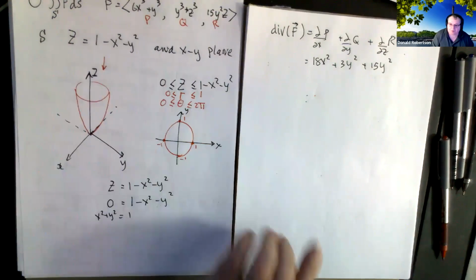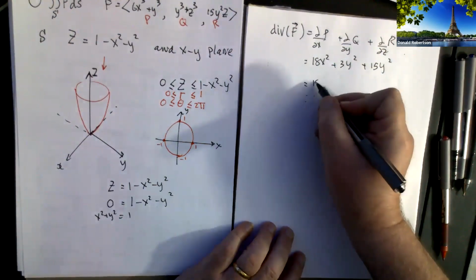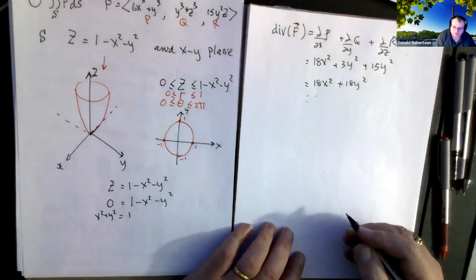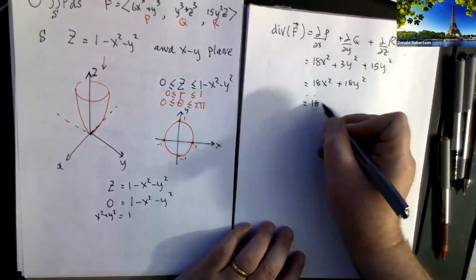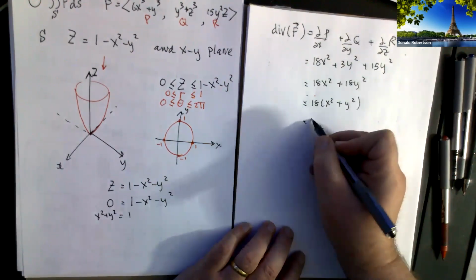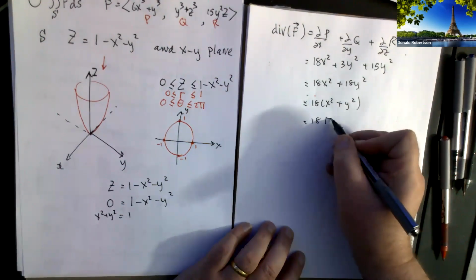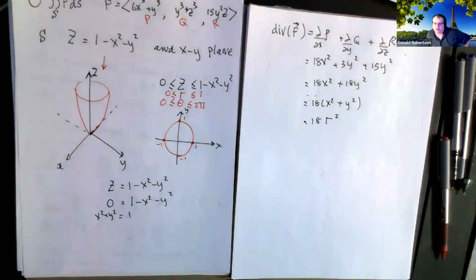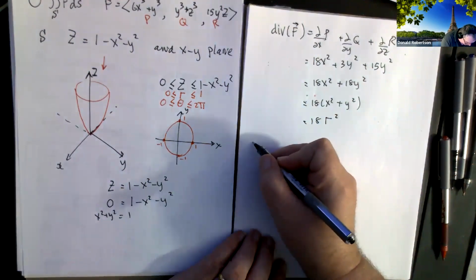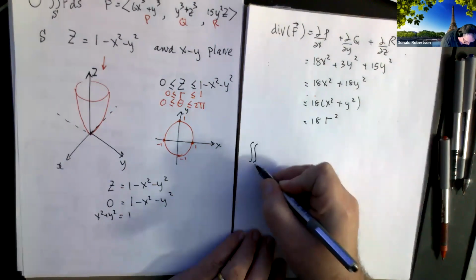I was worried for a minute, but now I'm not, because do you see that you get that? And looking ahead, we get that, which in cylindrical coordinates is 18r squared, right? So we actually have the divergence of F good to go. So let's put all the pieces together, see what we end up with.